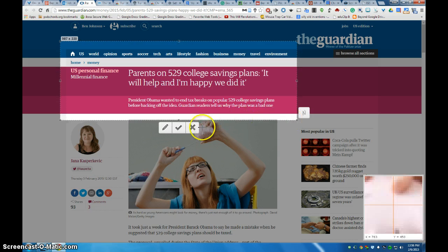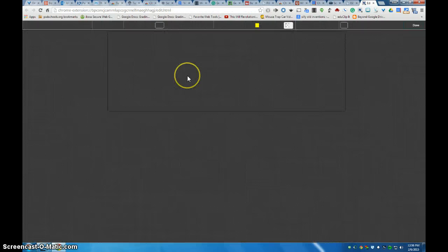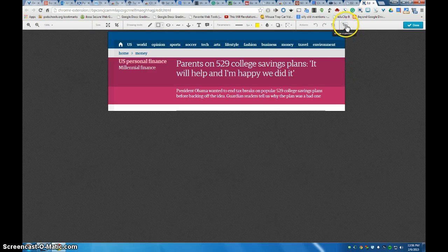Now, a few things that I really like about this: if I want to annotate it, I can hit edit, and it's going to bring that image into an editor, and I can turn on my numbering tool here so that as I type maybe the steps, it's going to number those for me. So I'll demonstrate that again. Now, if you don't like the yellow, I think its default is red, and so you can change that to any color. So a really nice tool just to give people some step-by-step instructions that you might need to give.